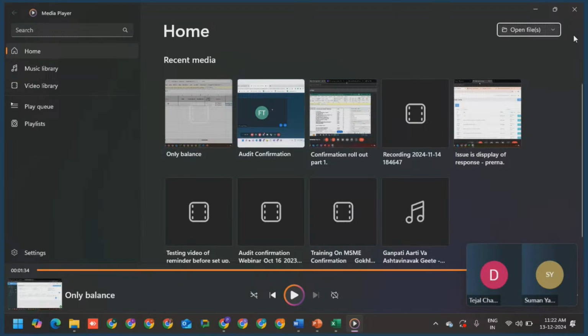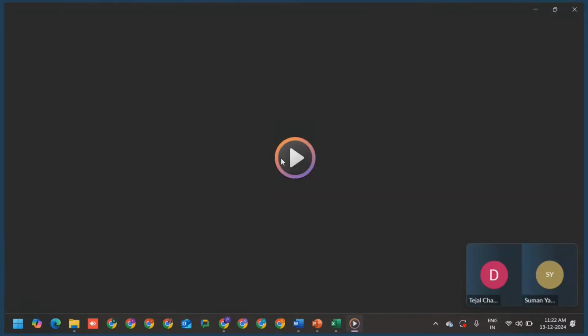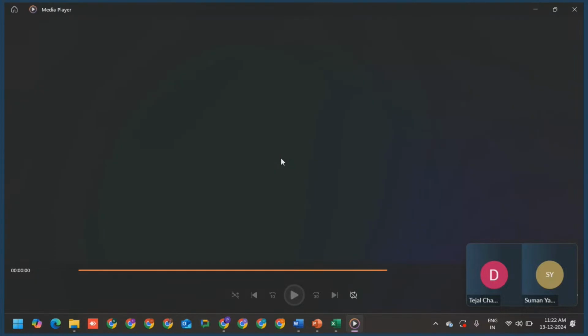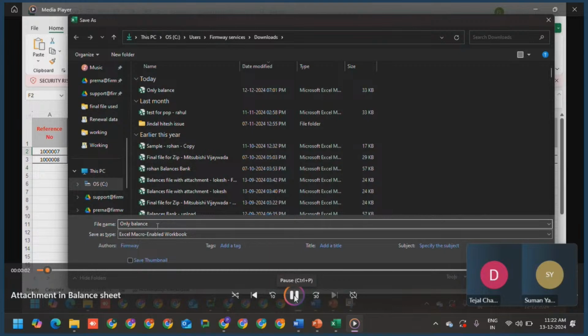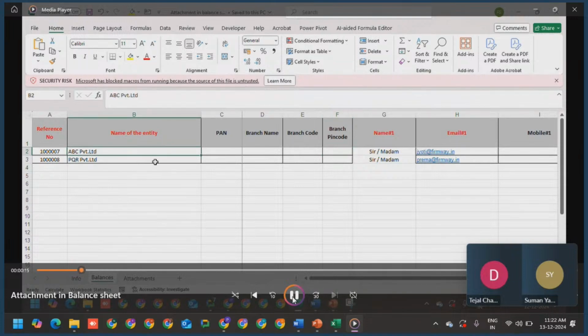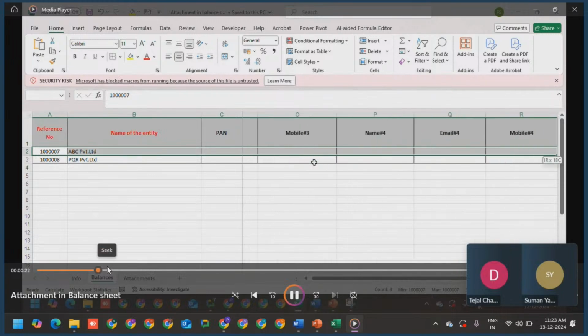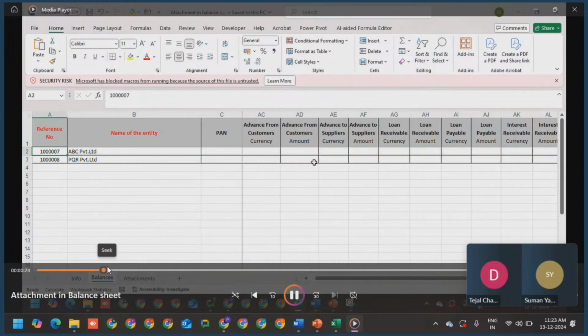Further, we will be having an attachment in Excel file. So how are we going to prepare the attachment file? Let's see. Here we have the balances. The input file has been prepared the same. The first balance sheet will be prepared as same as it was prepared in only balances. All the details are as similar as it is.